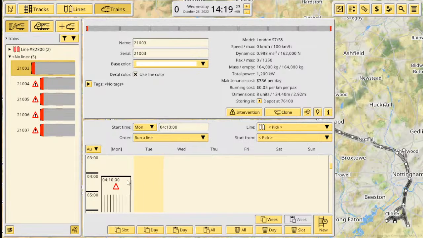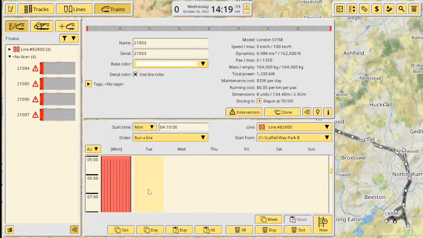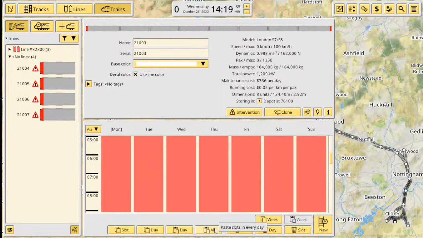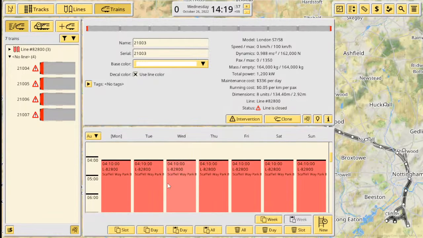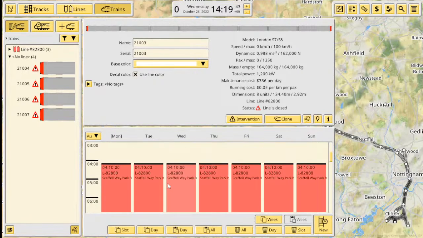Yeah. This one is on the line. Copy day, paste and all, because by doing that, you see this one I can delete if I don't want one to run on it.